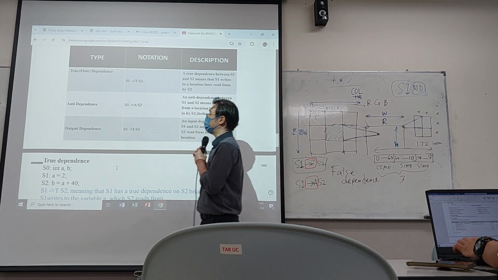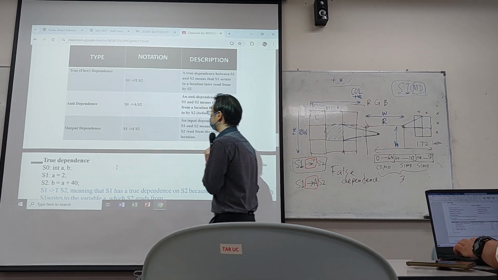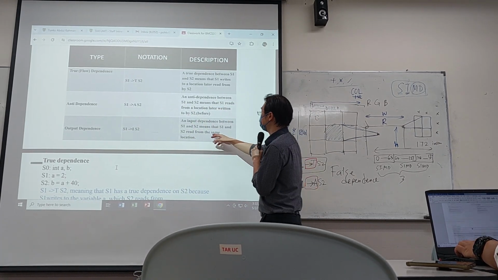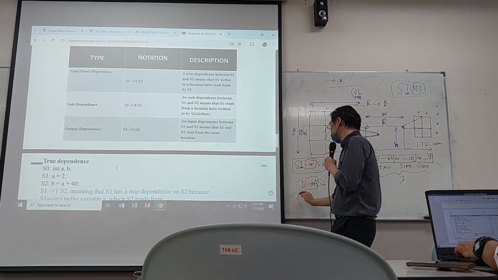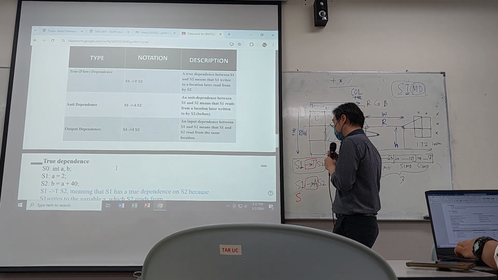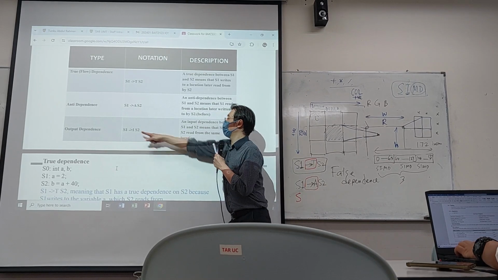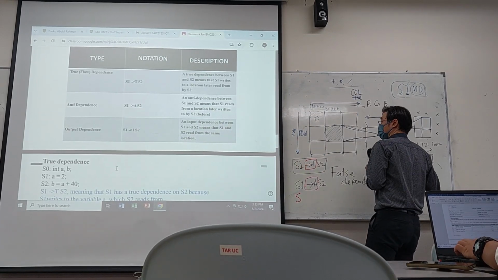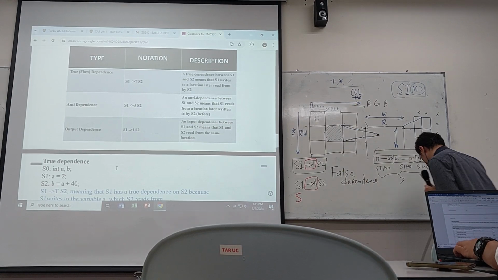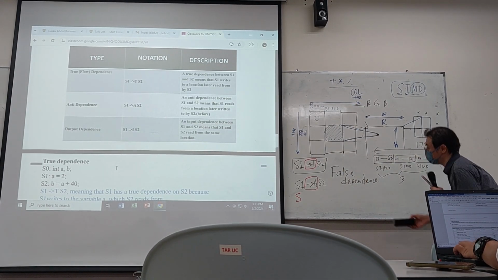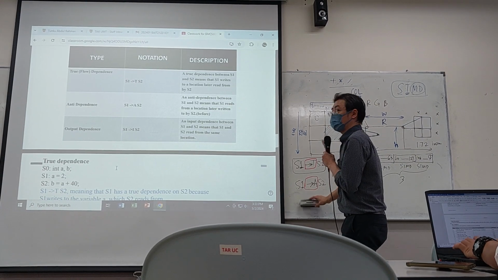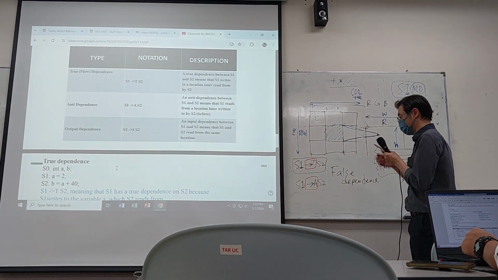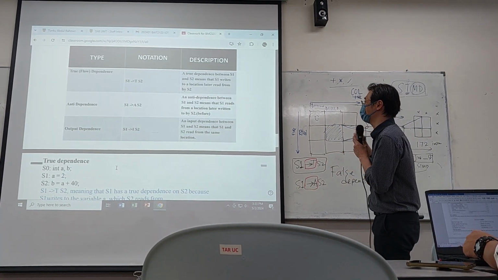So that is anti-dependence. How about output dependence? Output dependence is written like this: S1. There's a mistake here. This is actually an image, so I can't change it. Sorry about it, because I seldom teach this subject, I have had no time to change it.